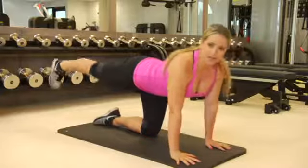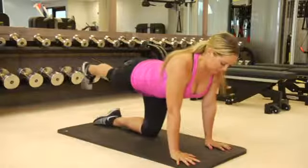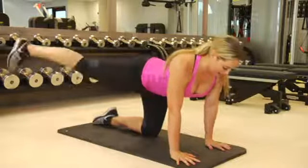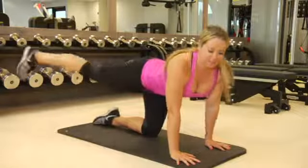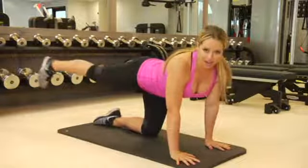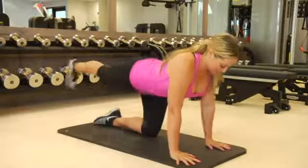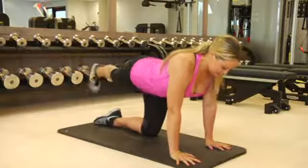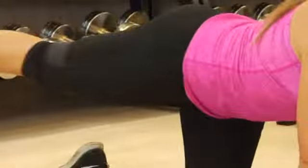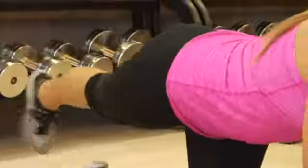Next you're going to make your leg straight back and flex your foot. Already my butt is getting attention. You're going to bring it back behind you and then out to the side. The cool thing about this whole sequence is every single muscle in your butt gets awesome attention — no muscle left behind. Abs are engaged, keep that body still. It's burning already. I've been doing this for like seven years and it never gets easier — more doable, but it always works.